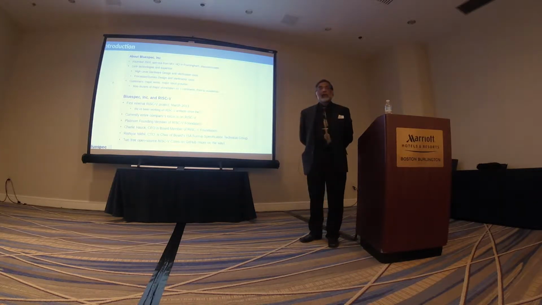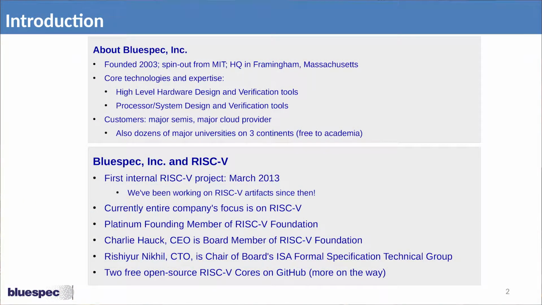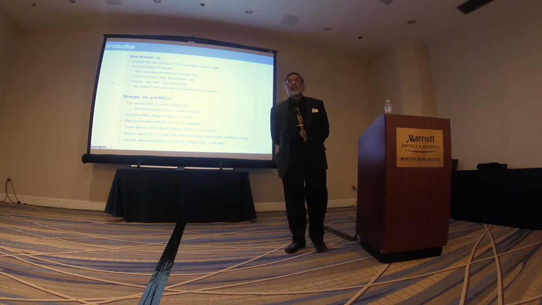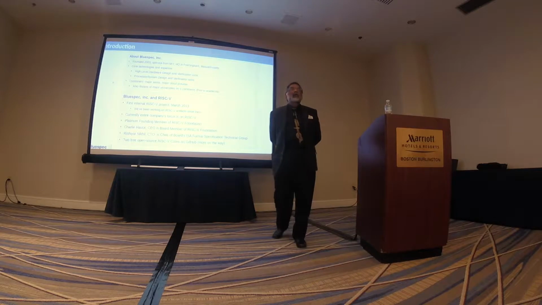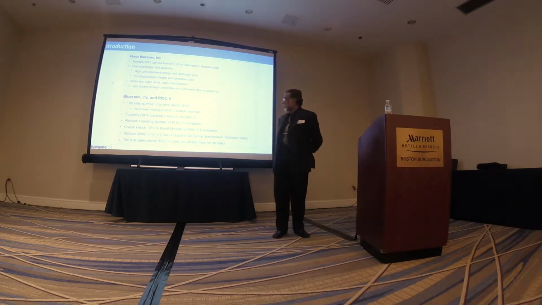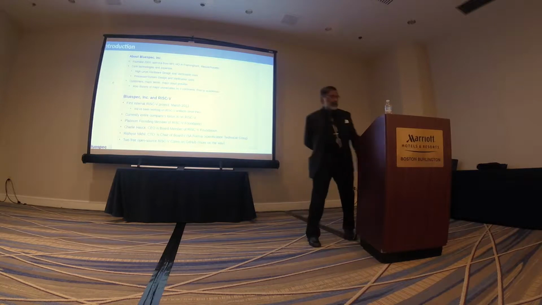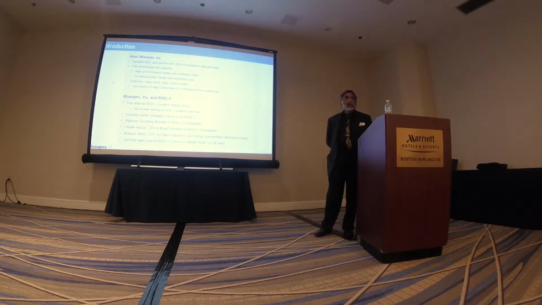We are a platinum founding member of the RISC-V Foundation. Charlie Hawk is our CEO, and he's a board member of the RISC-V Foundation. And I myself chair one of the task groups, which I mentioned before, the ISA Formal Spec Technical Group. We're not competing in the market in terms of cores per se, but we like to contribute cores to the open source community. There are 2 open source cores out there already on GitHub, and there'll be more on the way, and I'll say a little bit more about it in a second.